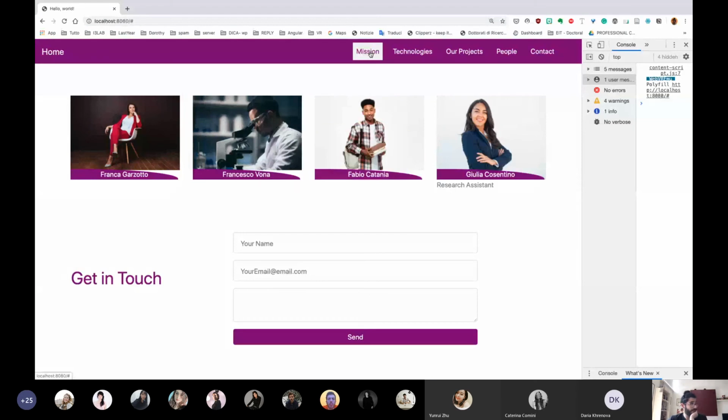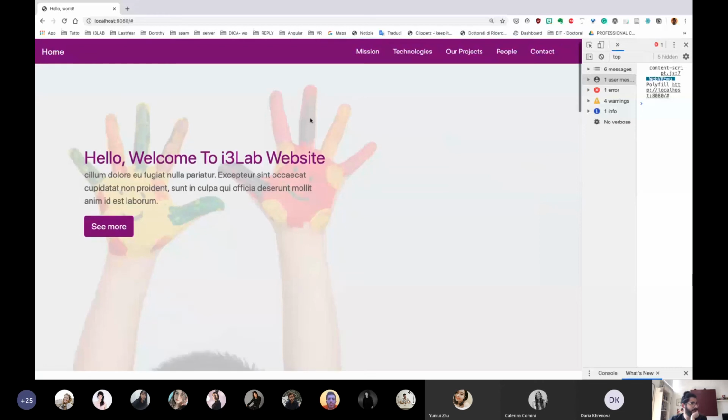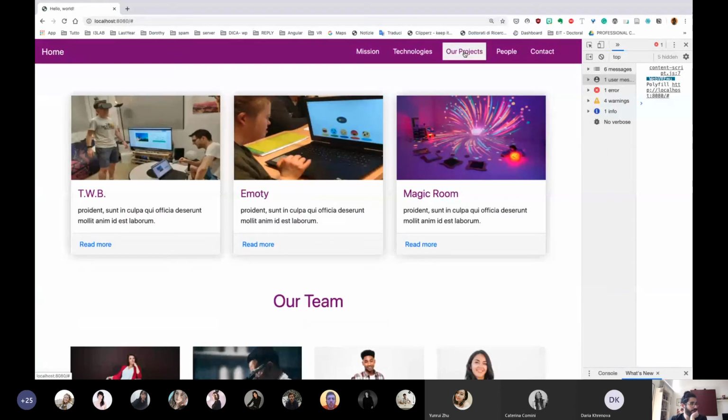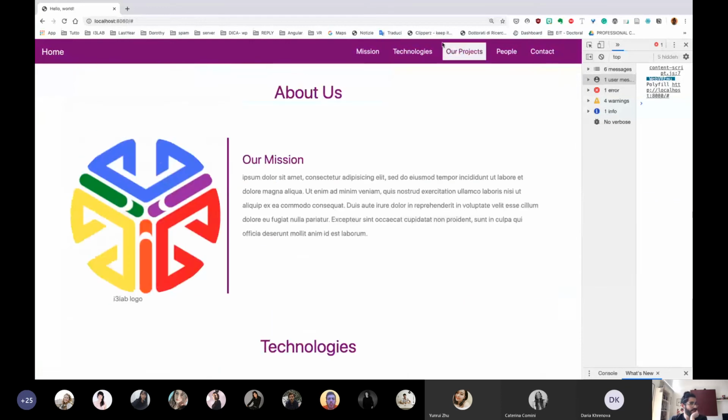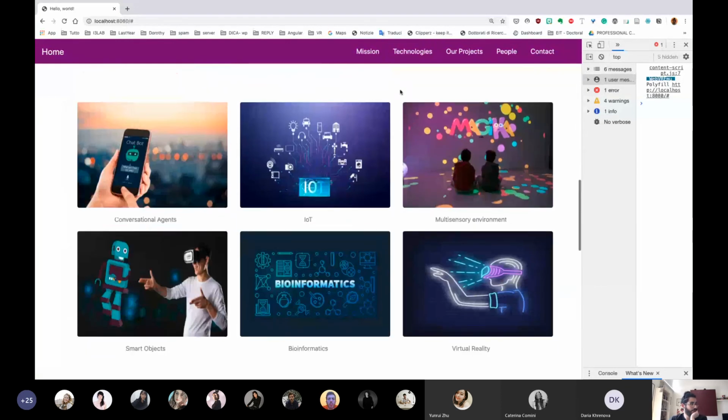In fact, we can see here, if we click, for example, on home and then click to our project, 1 second, and we are in our project. 1 second, and we are in mission. 1 second, and we are in technology.